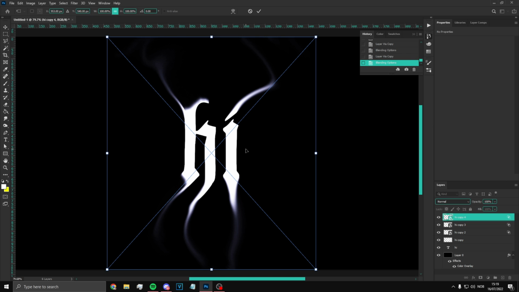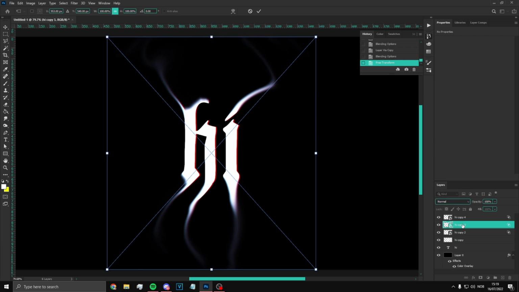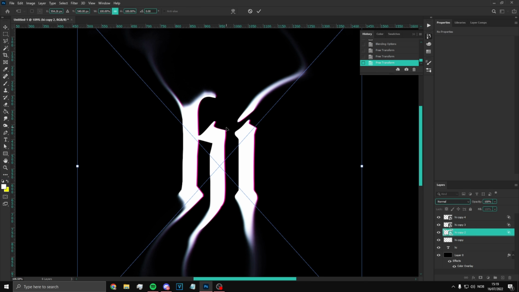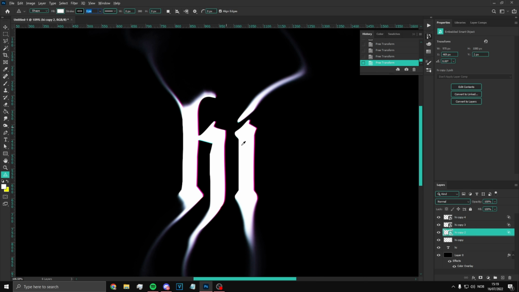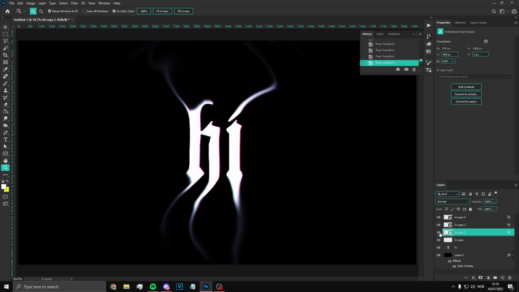Now you can Control T and then use the arrow keys 2 times or 3 or maybe 4. I'm gonna do 3, 3, 3. Now go to the bottom one, the one under, and do 2. Then go to the bottom one. All right, there you go. No, don't do 1. That was a mistake. My bad. Yeah, so it should look like this. This is one of the effects.